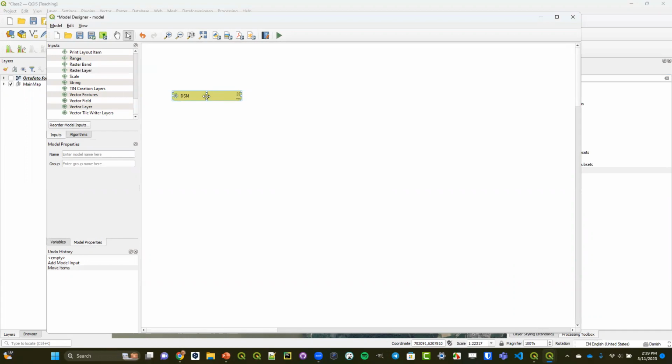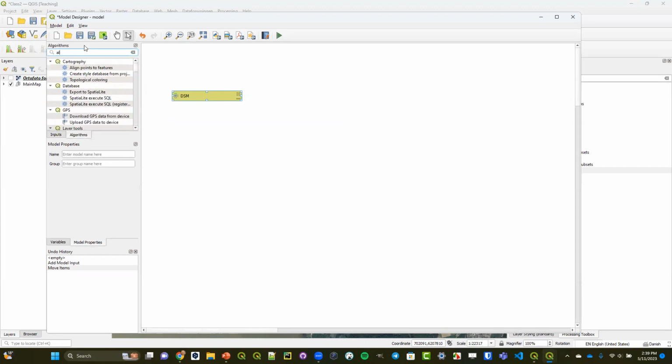So I have that, and then I'm going to choose the, let me see, is align rasters in here? I actually haven't built this whole thing in here, so I'm going to see what this is. Huh. It would be interesting if the align raster is not in here.